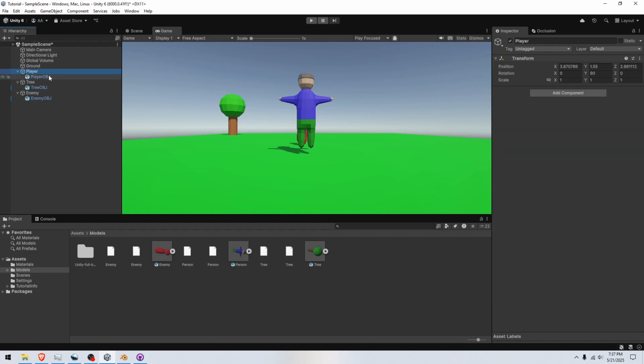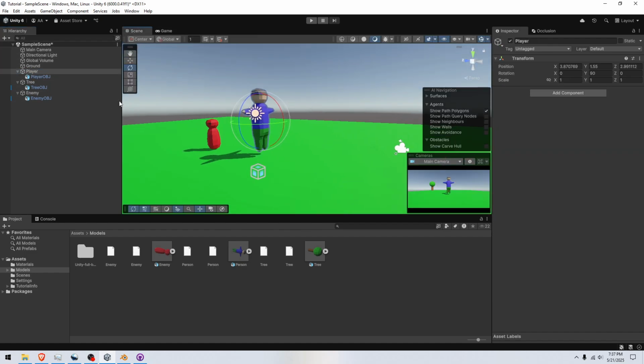So let's add that to the player. Let's click on player, not player OBJ this time. Add component physics, and I don't think you can do mesh colliders with rigid bodies in the current version of Unity.